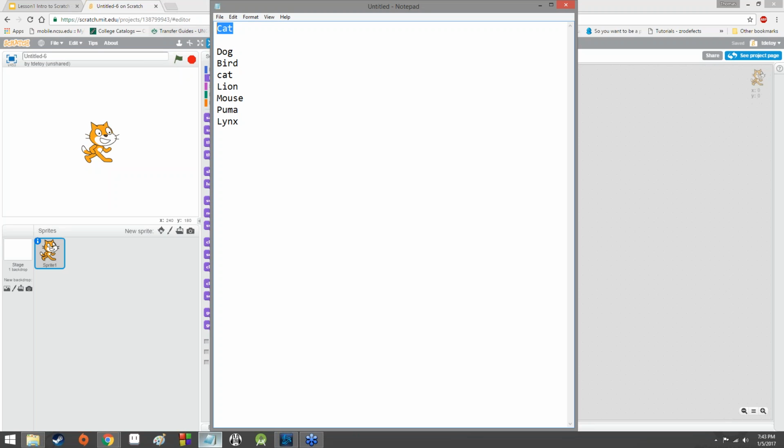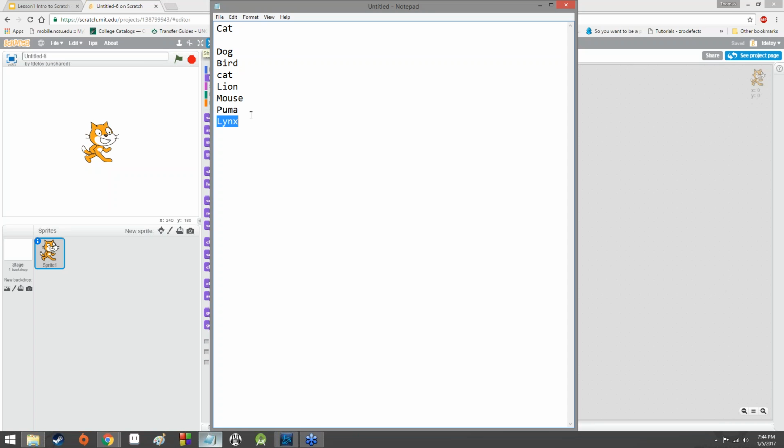Now, in addition, if we told them, hey, these are what cats are, here's a cat, I want you to find all of the cats that are here. Technically we've got cat, but we've also got lion and puma and lynx. And the computer is not going to be able to figure that out either. It's going to go, a lion is not a cat because it's not a cat, and a puma is not a cat because it's not a cat. That's about as far as it's going to go.